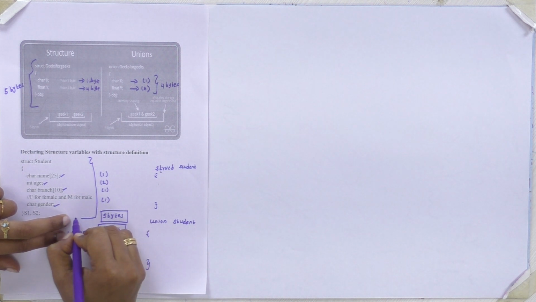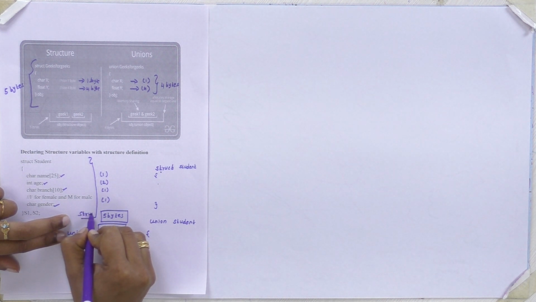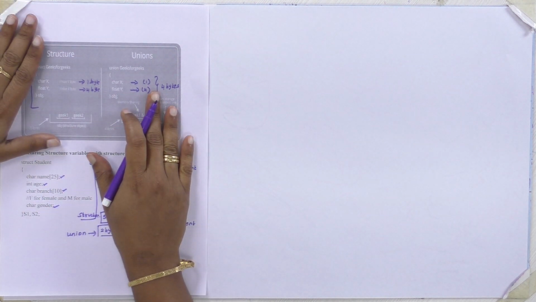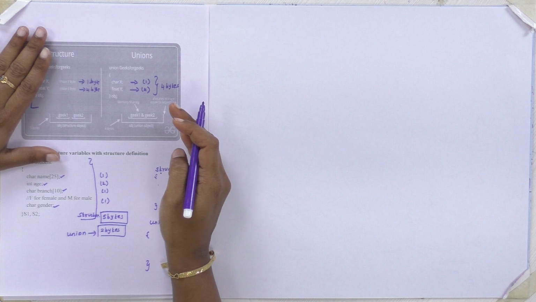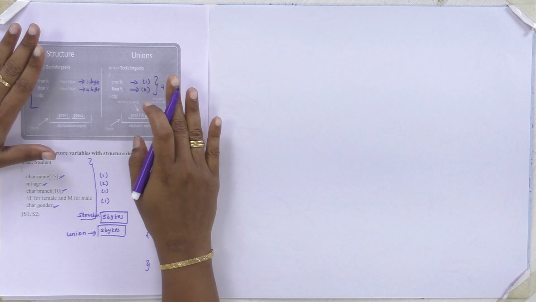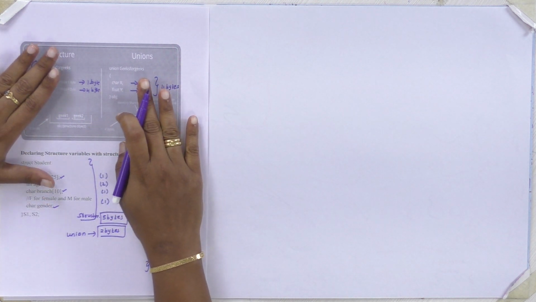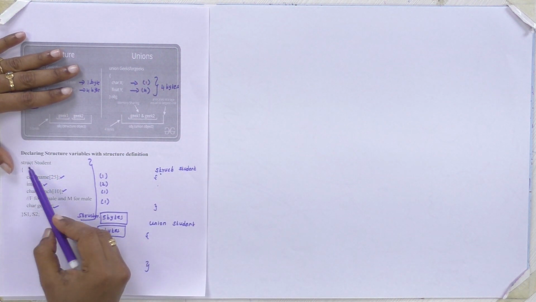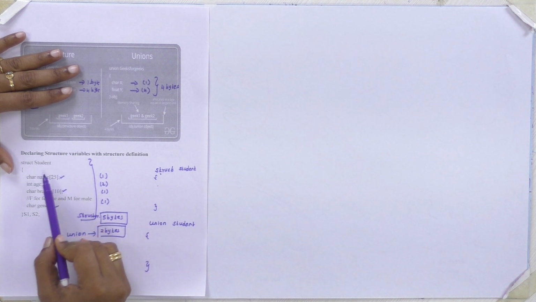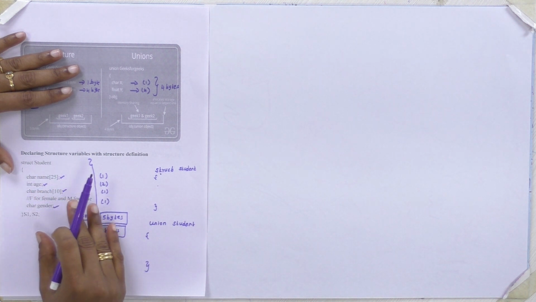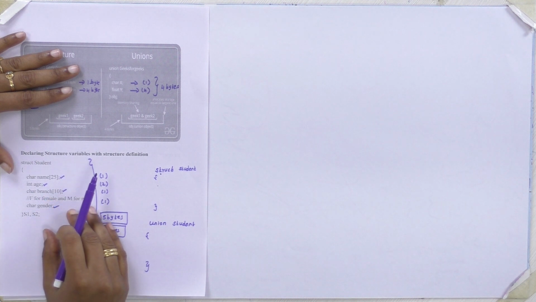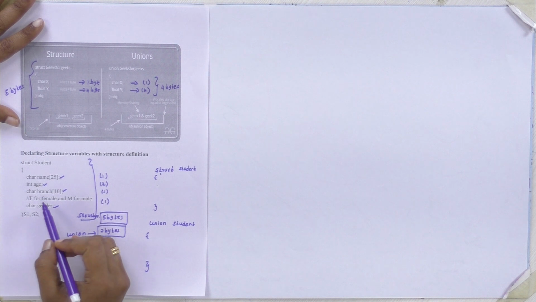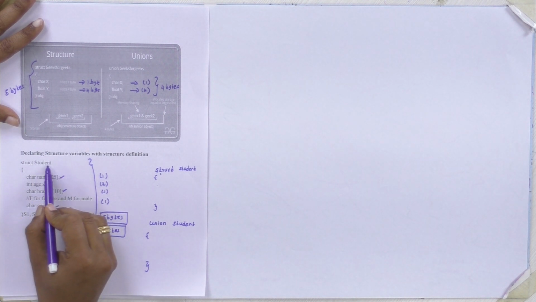When you are using structure, the bytes will be 5 bytes for the same concept. So the main difference is that structure does not have memory sharing, but union has memory sharing. This is the main difference. Let's concentrate on the structure variable. Till now we have seen how to declare this variable and how the memory is occupied in this particular structure. Next, let me see how to declare an object for this structure.